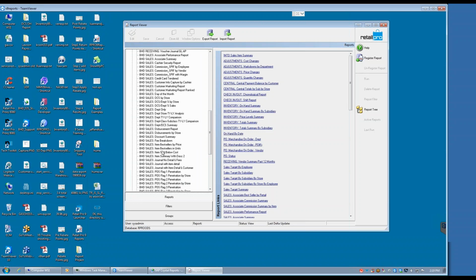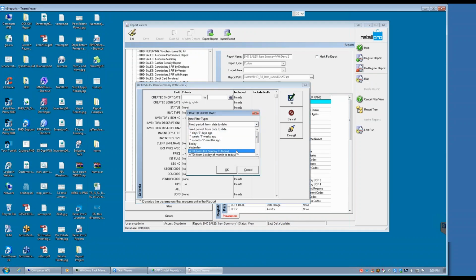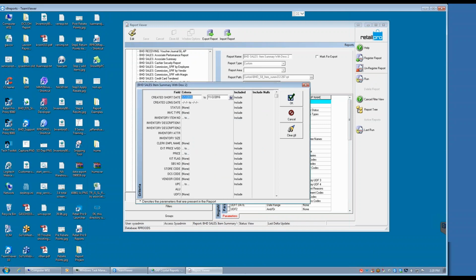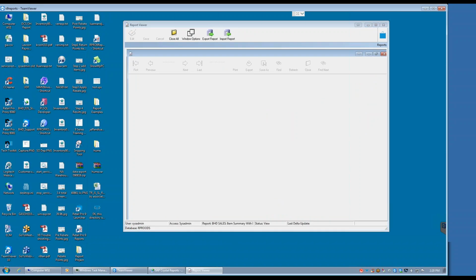Item bestsellers, item sold below cost, item summary with description 2, those are all item level reports. These ones up here that say department store, department, are not going to give you items. They're going to give you a department or DCS level summary. Item summary with description 2, if I run that for year to date, I'll show you what the difference is, if you can remember the last one, because my PDFer doesn't look like it's doing what it's supposed to do.